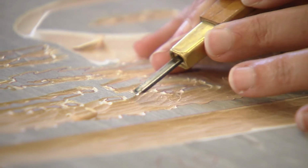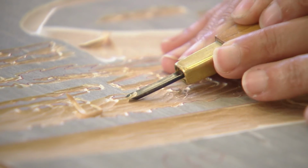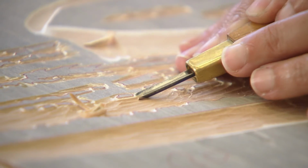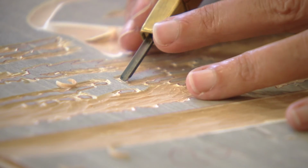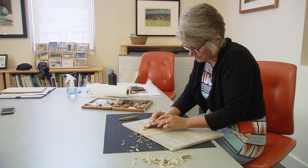In college, I majored in industrial design and became a furniture designer, and I worked in the West Michigan furniture industry for many years. My interest in the landscape and nature is the whole reason I am an artist. Eventually, the landscape sort of spoke to me, and so I just followed my heart and decided to become a landscape artist. Mary, I am ready to learn the art of printmaking.